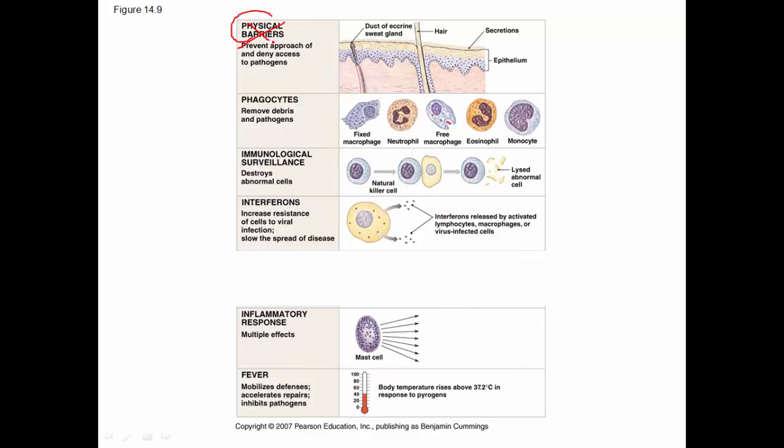We've dealt with the physical barriers, so cross that off the list. Those of you that have had immune system stuff before, or can remember that, many times there's kind of a dividing line drawn here. The physical barriers are often called the first line of defense. And what we're getting to now is often referred to as the second line of defense. So if the pathogen has gotten into you, what's going to do a basic job of trying to take care of you before you get sick?